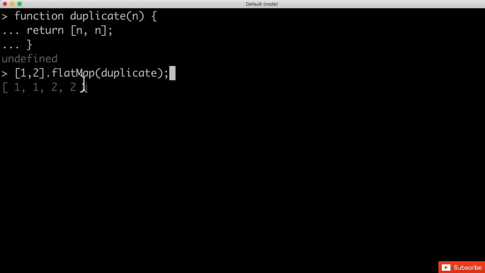So the result of this operation duplicates both 1 and 2, and then flattens the result into the single array 1, 1, 2, 2. We can use this approach to turn any array of arrays into a flat array like the one we have here.